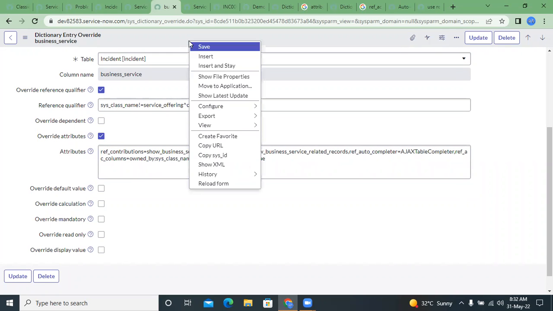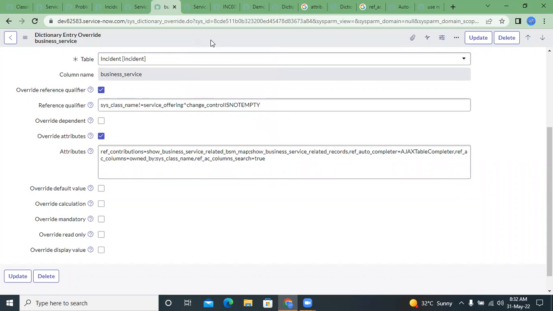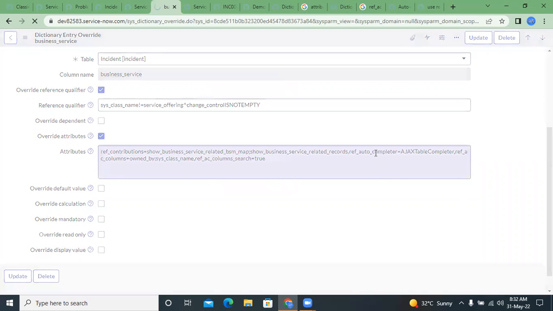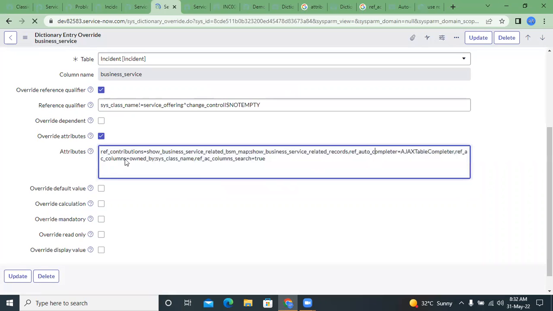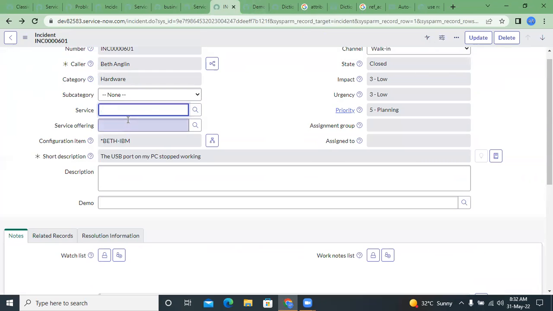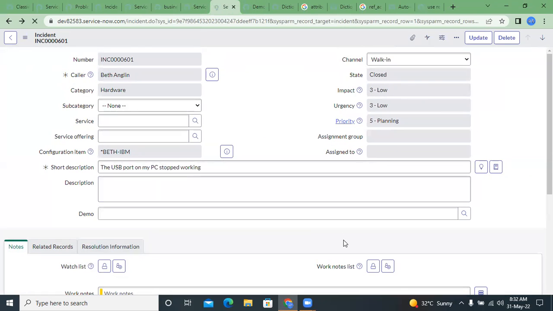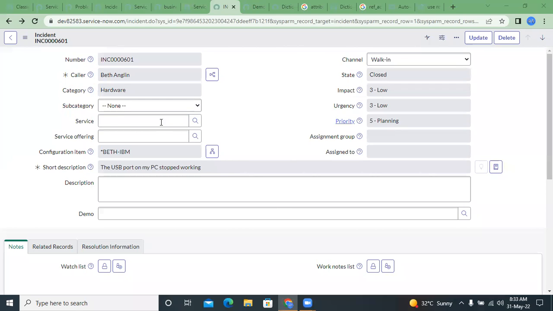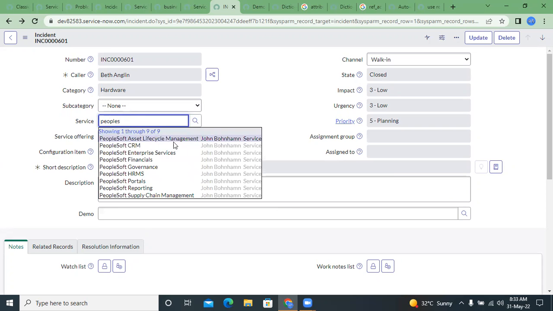Any doubts here? In some cases you might get a requirement like this. Then you can use this reference auto completer and reference AC columns combinedly. So here the service is the class, so we are getting that.